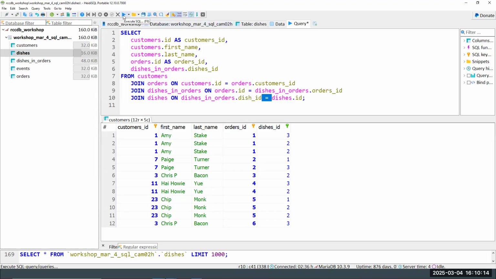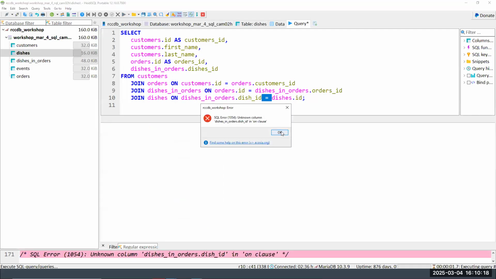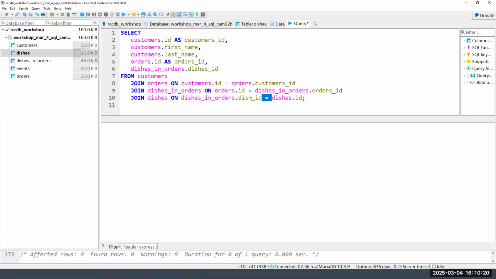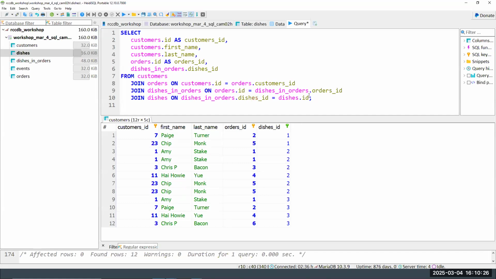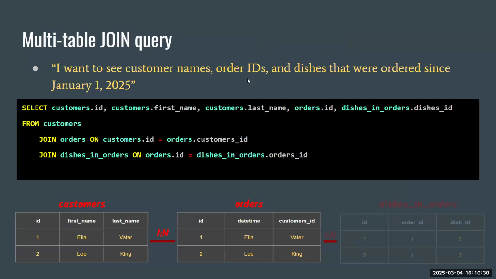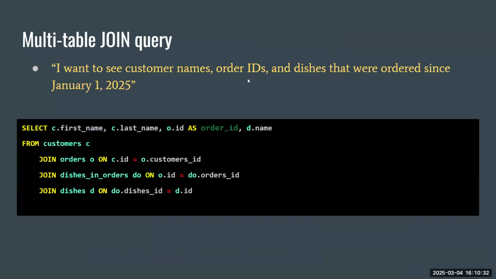And again, I'm just gonna run this to make sure I got my join syntax correct. See, I don't. Dishes and orders, dish ID, well, it's dishes ID. Run that again. That's good. All right. Now I have connected. I had a diagram in the slides.